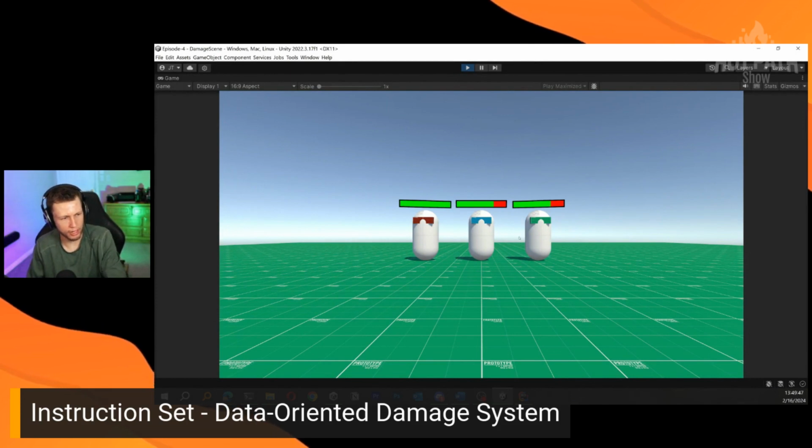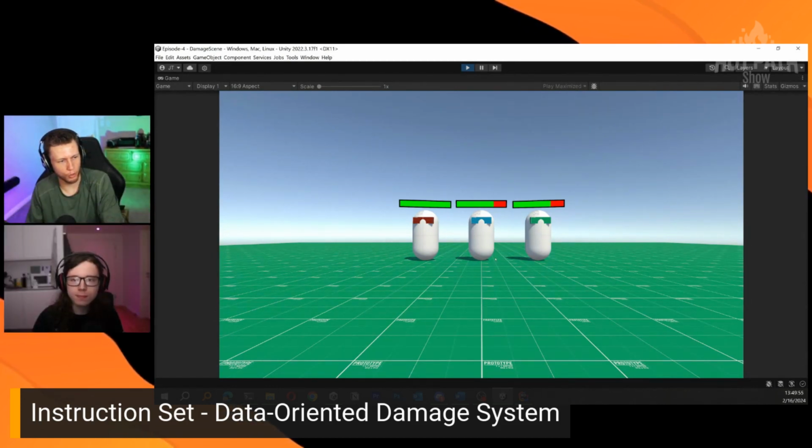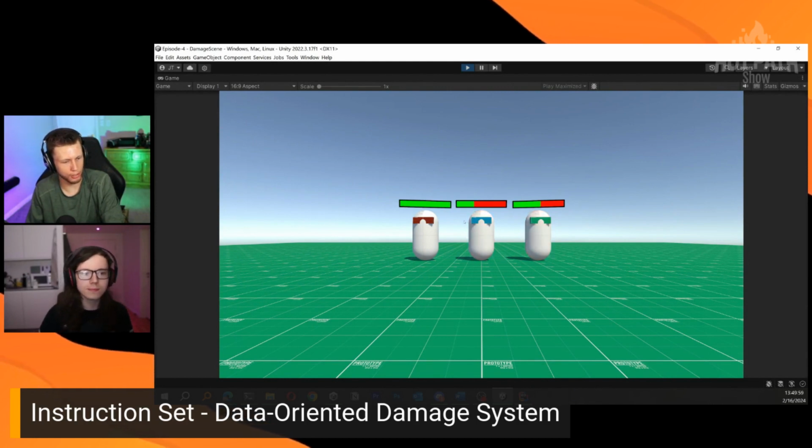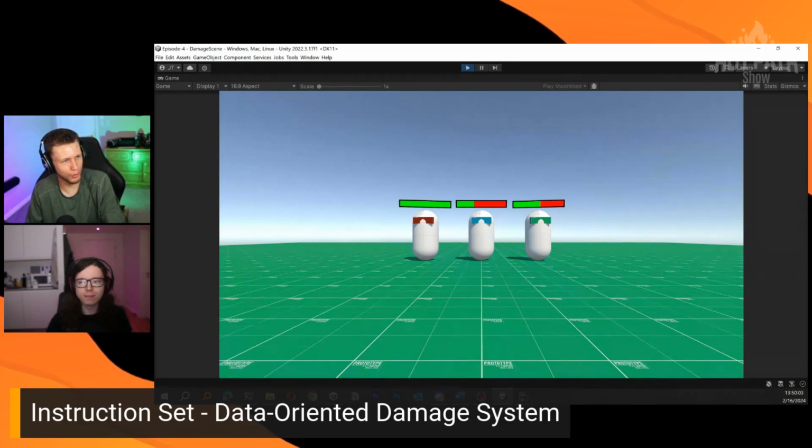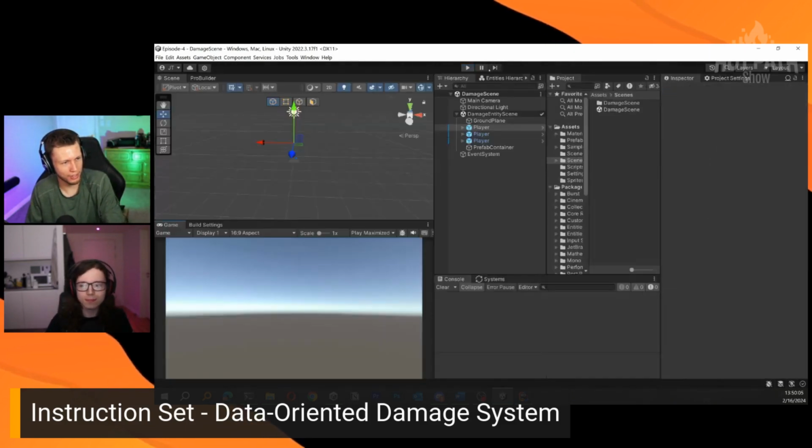And one other thing that I want to point out is that I am doing some damage effects. If you look at the actual color of each of these players when we're damaging them, they flash red, and then that fades out over time. So anyways, that's a little bit of a long-winded way to showcase this simple project here.